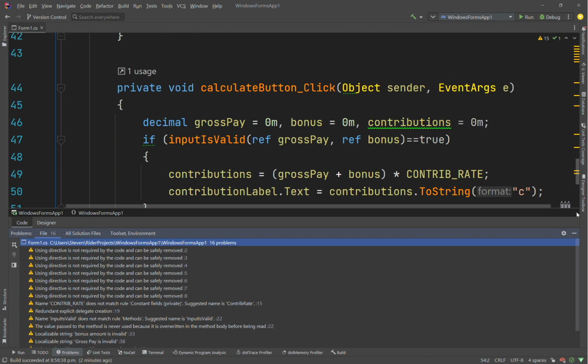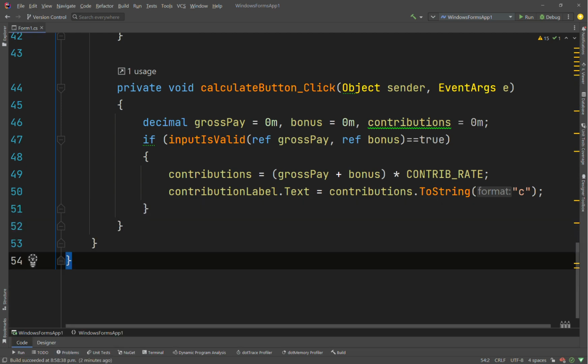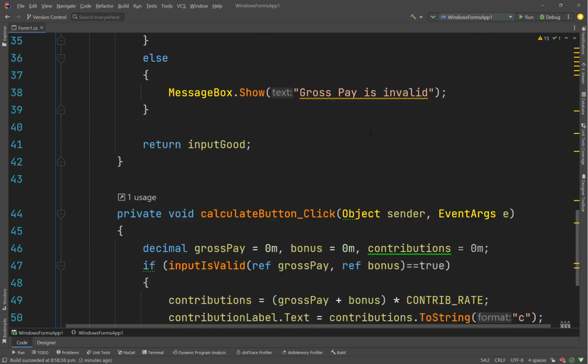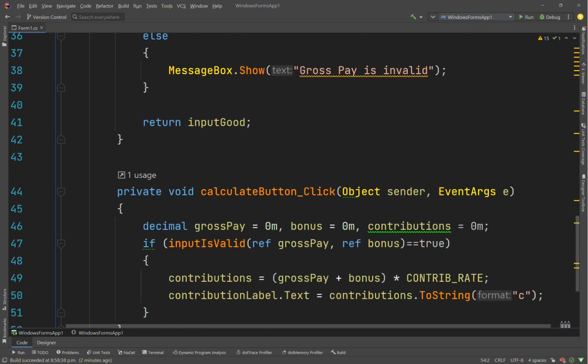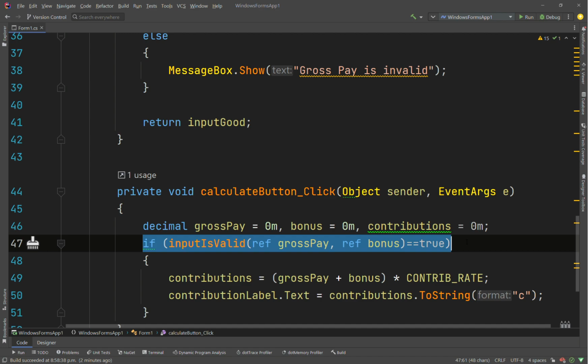Yeah, so you can say that. That's the exact same thing as saying if input is valid, takes parameter ref gross pay, ref bonus, is equal to true. That's the same thing as just calling if input is valid.